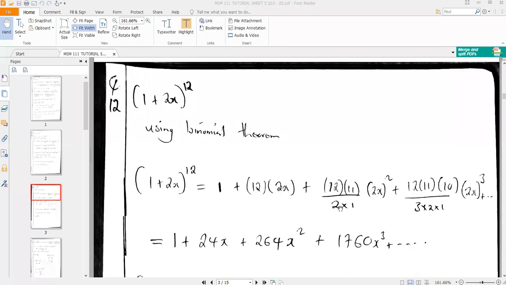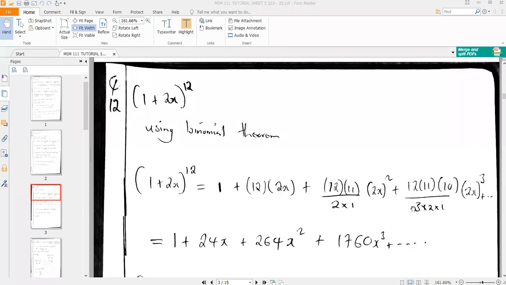And then here there's a 2 choose, which is simply 2 times 1. Then here we have x, and where there's x, we're putting 2x, so you'll find that you have 2x to the power 2. Plus the 12 there, then here we have n minus 1, which is 11, and n minus 2, which is 10, the way it is.